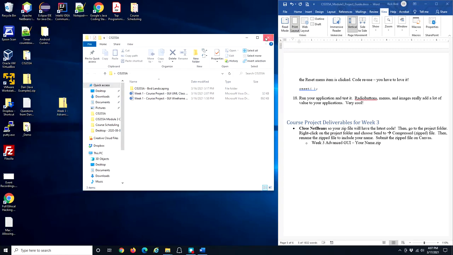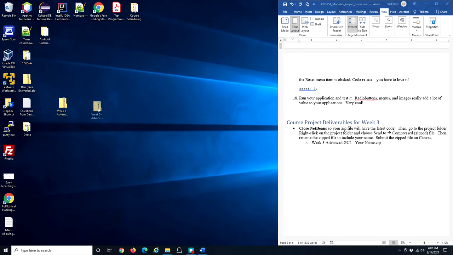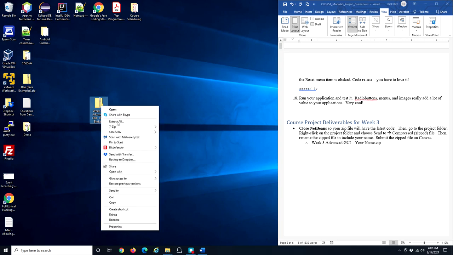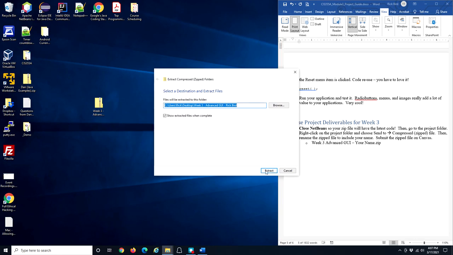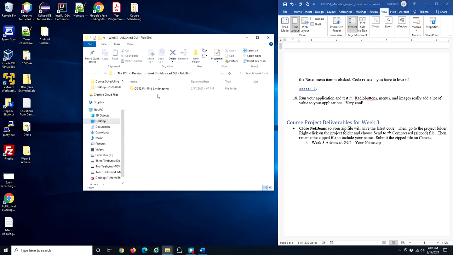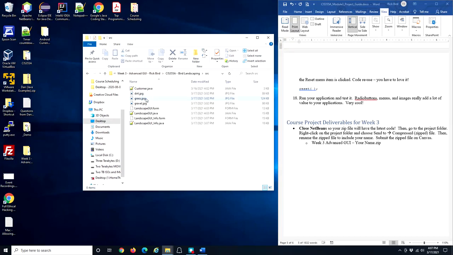All right, so I'm going to close this, and then what your professor is going to do is download the file, then right-click on this and hit Extract All like that. And then your professor is going to open it with NetBeans and look at what your professor gets. Isn't that cool? All of your code, all of everything. So your professor can run your application and be as impressed with your work as you are.